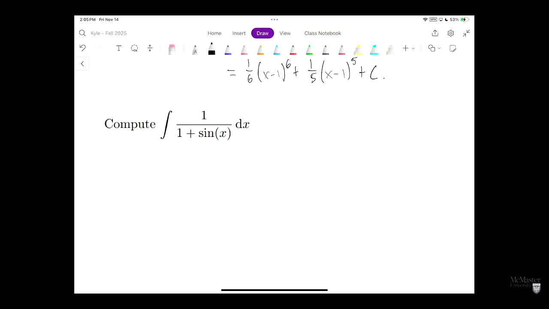Yes, absolutely. You multiply by the conjugate on this one. I wanted to be tricky with this one because in the last tutorial we had 1 over 1 plus e to the x and you had to add and subtract 1. For this one, if you were to add and subtract, it wouldn't work because you would get negative sine x over 1 plus sine of x, which you still can't use substitution on. So this one you get by multiplying by the conjugate.